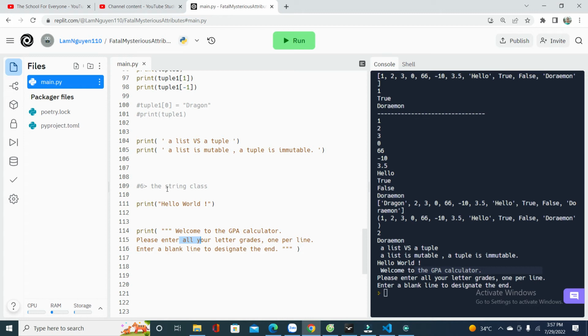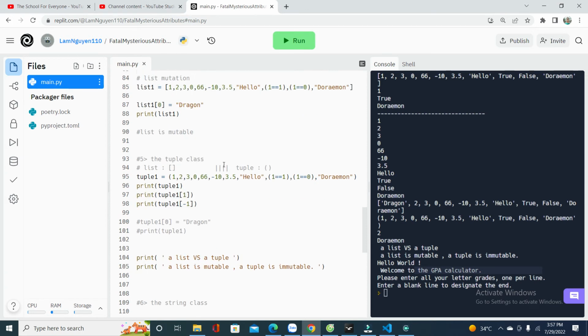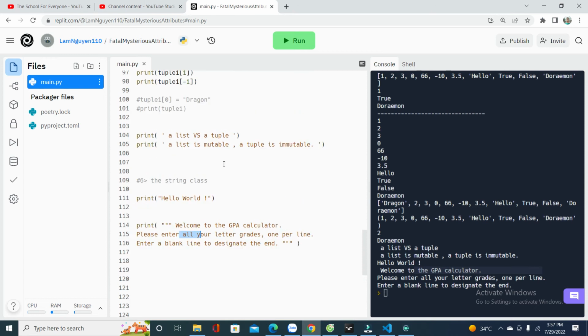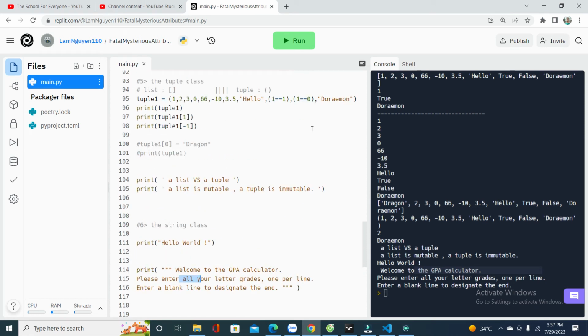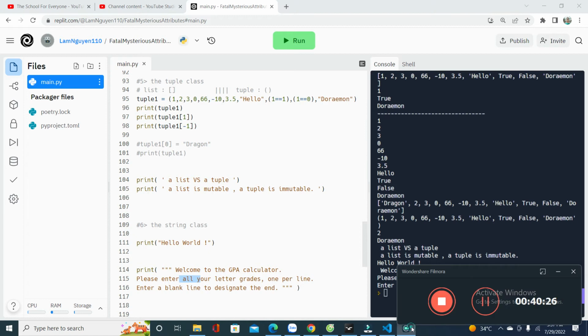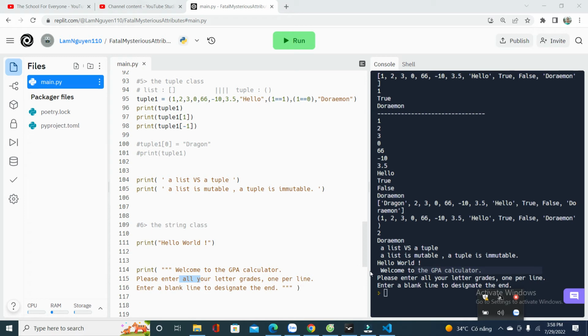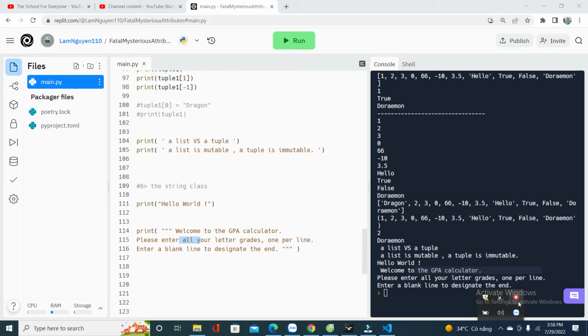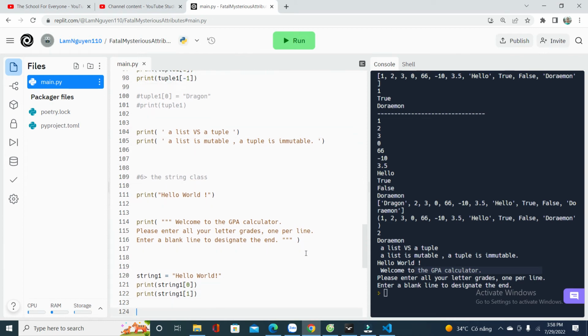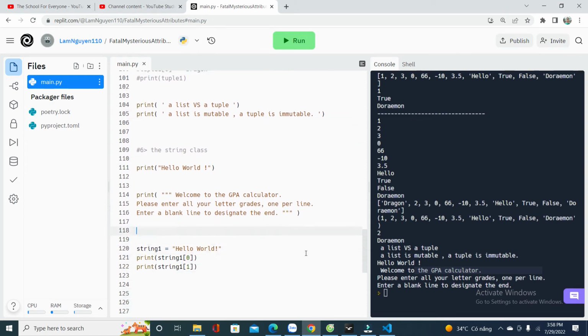And you can see it print out on the screen as such. So there you can copy it down. So the string data type is going to be used a lot in Python, because you will have to write prompts, and text is a string in Python, right? So we have the variable here, string 1, and we assign it to hello world.